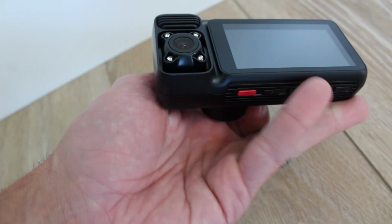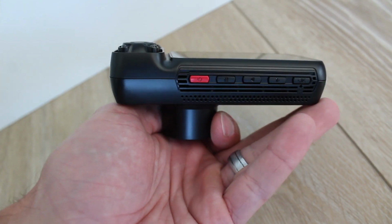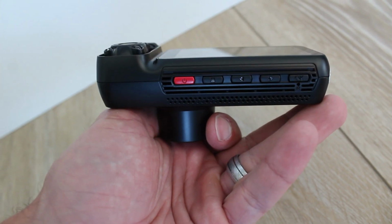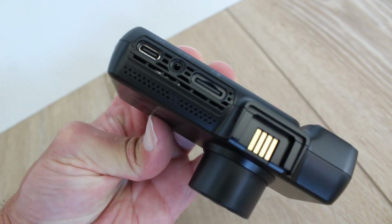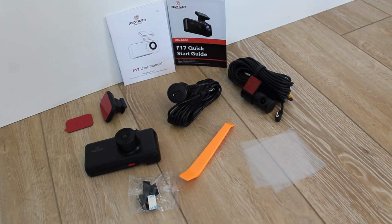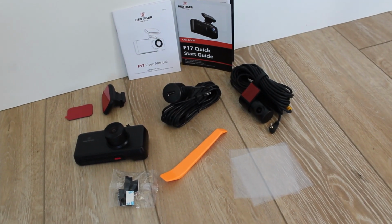You can, in the settings, change whether you want it to be a 2-channel or a 3-channel. And there are some different settings for the resolution. If you want to just do a 2K front and 1080p for the other ones, you can, or you can do a 4K front cam and 1080p for the others. It's up to you. I find that 4K is not usually worth the extra size for data. Some people like it for the extra clarity, which I understand why they would. But I think the 2K is really plenty of resolution for what you need typically with a dash cam.